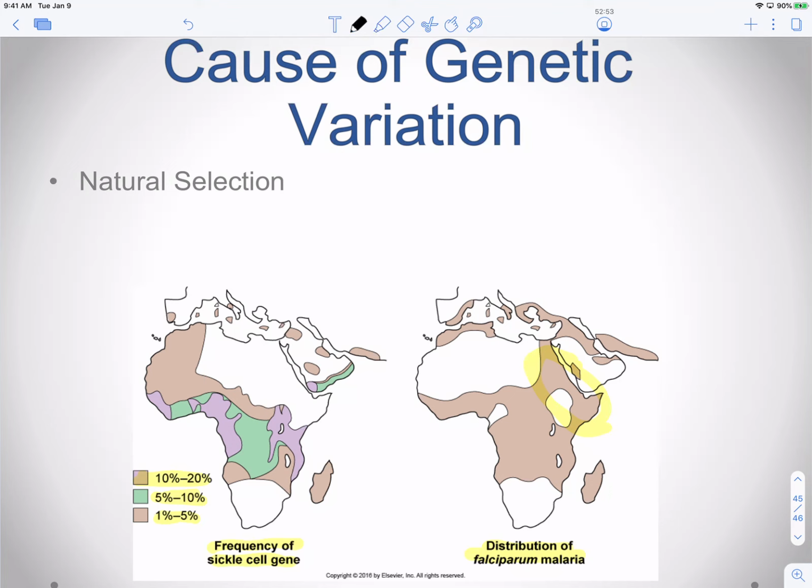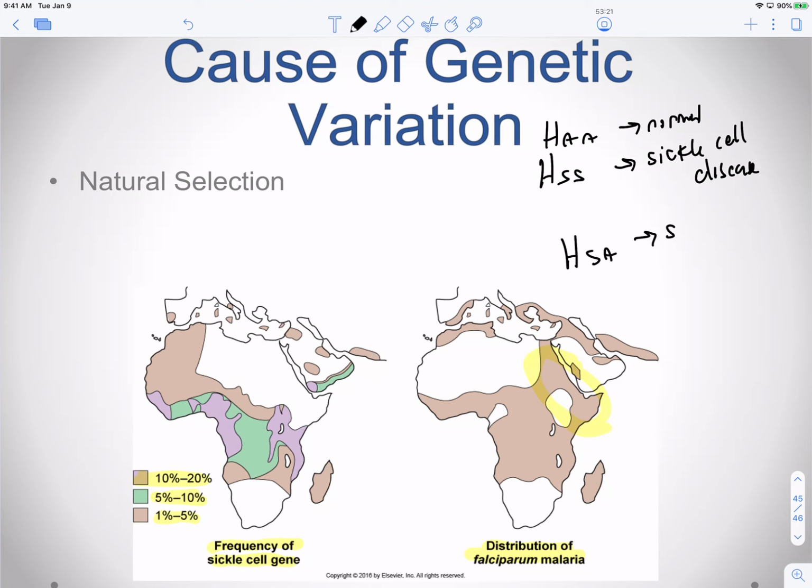And when I say sickle cell trait, we have our sickle cell gene. So you have your hemoglobin A, and you have your hemoglobin S. If you are a homozygote A, you are normal. If you are a homozygote S, you are sickle cell, and this is the disease. But if you are a heterozygote, you are sickle cell trait. And it's really this heterozygote that is protected from malaria and also doesn't have the disease associated with sickle cell.